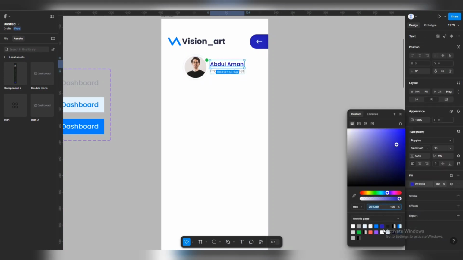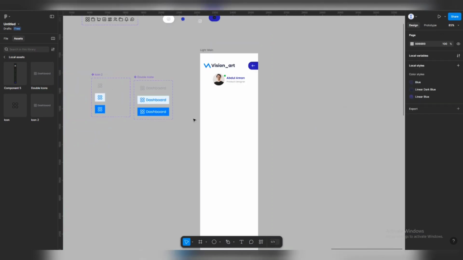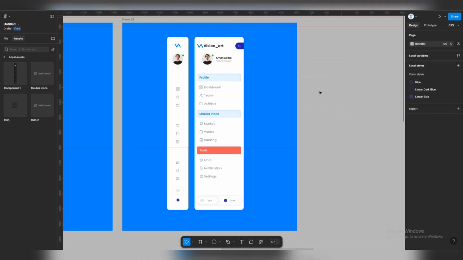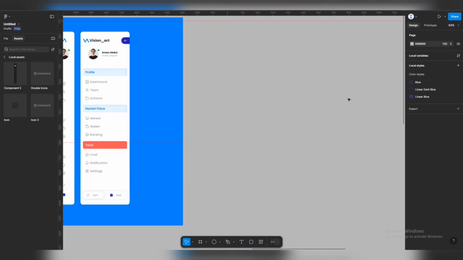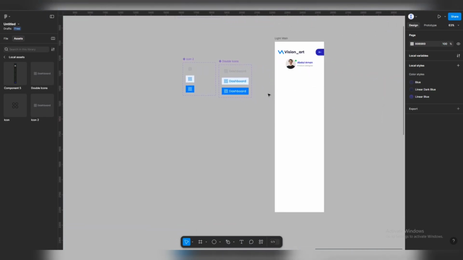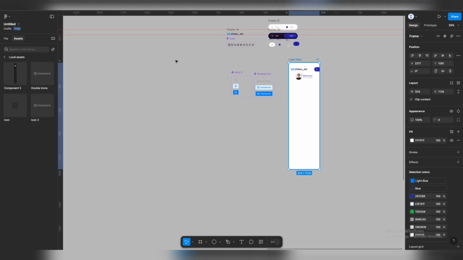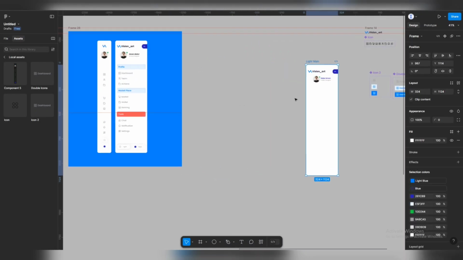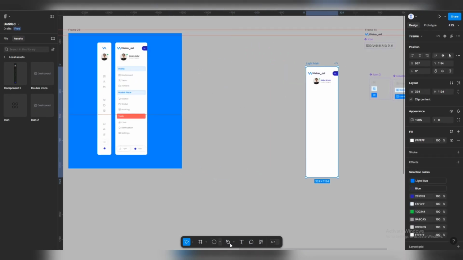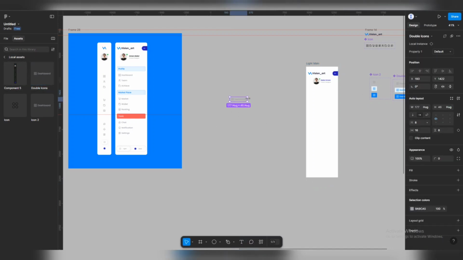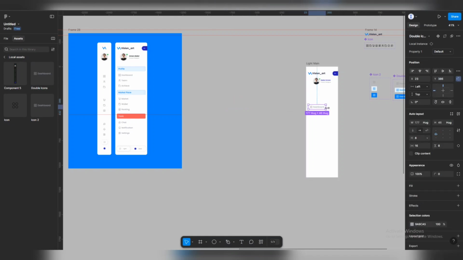So still going to leave this black. Okay. Let's leave it this way right now. Good. So the next is for us to have our profile, and then let me just put this here so you can see where you are copying it from. We already have our dashboard here, so I will just bring it out and put it inside here.